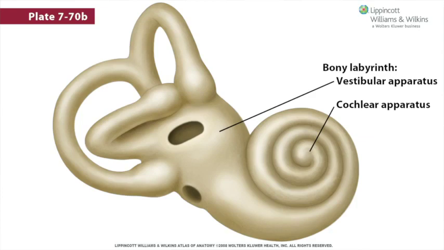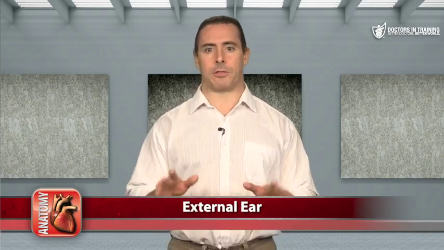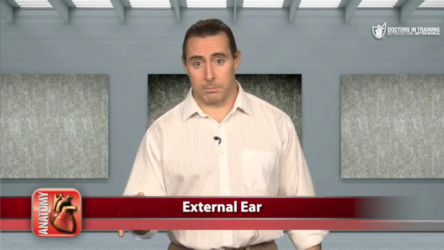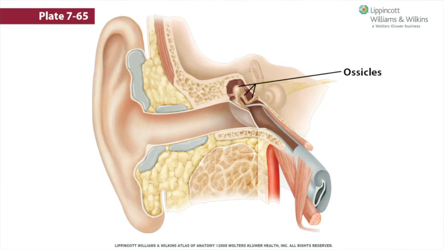The bony structures that look like a roller coaster and a Ferris wheel are the vestibular and cochlear apparatus of the inner ear, which are collectively called the bony labyrinth, and which are involved in balance and hearing, respectively. The fiber optic cable is actually the three ossicles, that's Latin for small bones, of the middle ear, which are involved in sound transmission. And the satellite dish is the tympanic membrane, which separates the middle ear from the external ear.